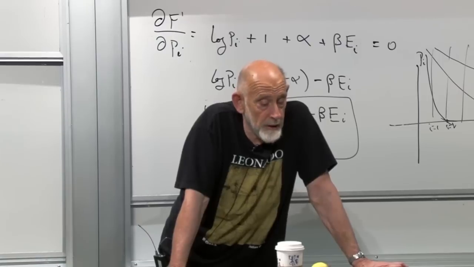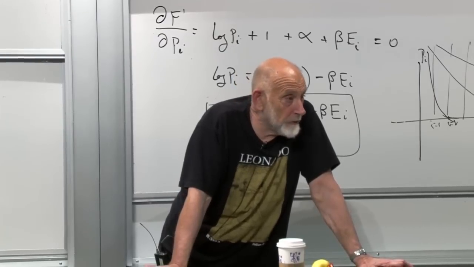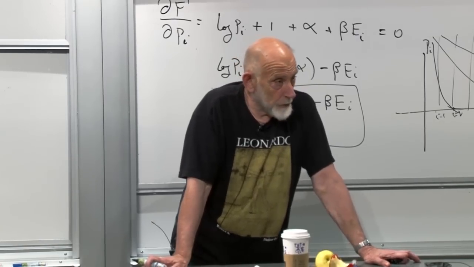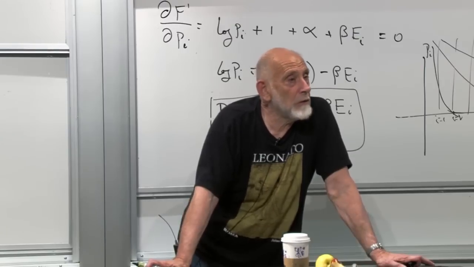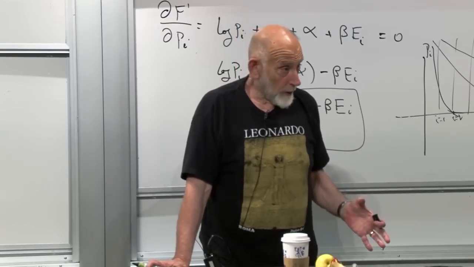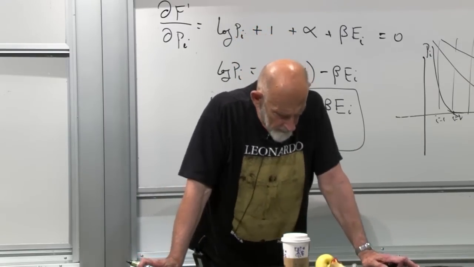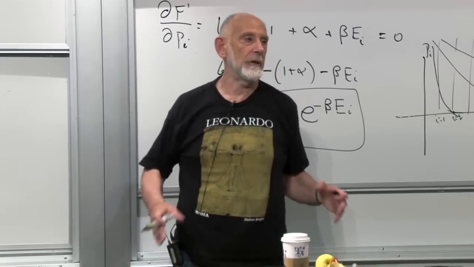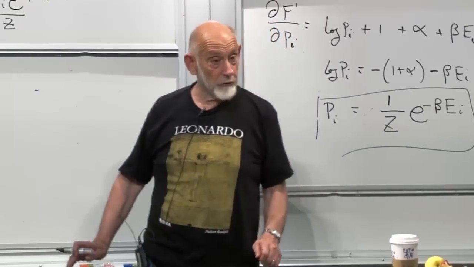Now, you may be interested in changing the volume of the box that your gas is in. For the moment, we've supposed that all the parameters which define the system, such as the volume of the box, the shape of the box, all the other things that you could imagine varying, are kept fixed. Those are called control parameters. Changing the volume of the box, changing the shape of the box, changing the magnetic field on the system, those are control parameters, and they're important. But at the moment, we're imagining they're absolutely fixed. What do they determine, incidentally? The energy levels.